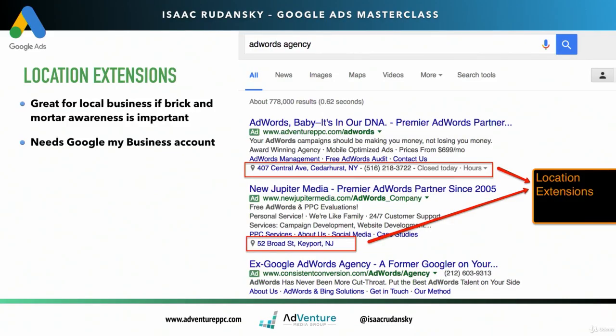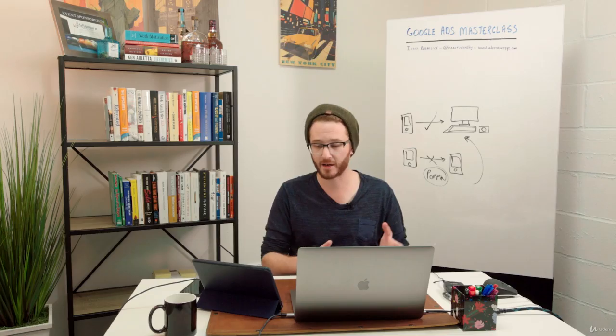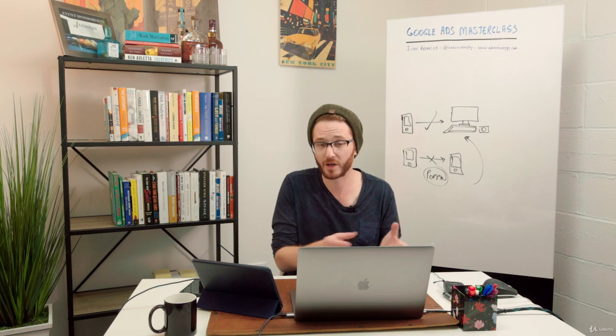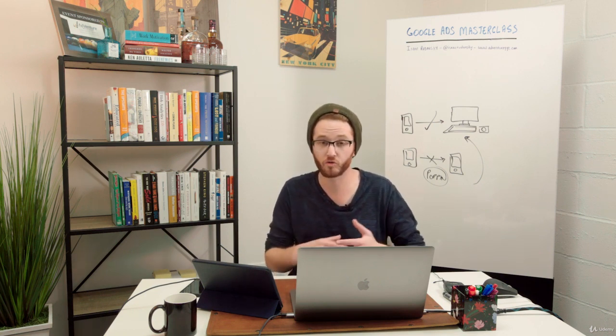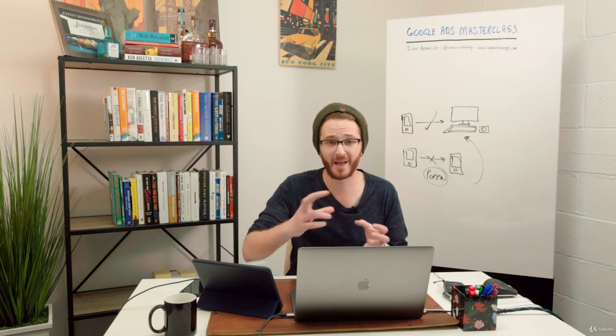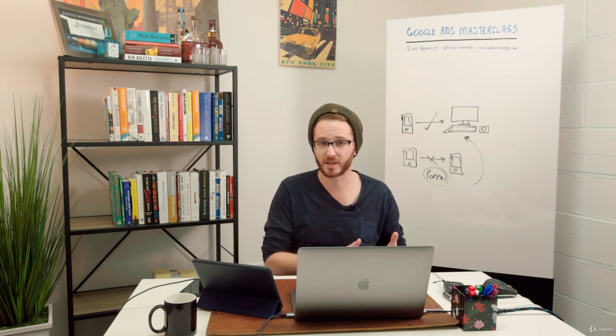Part of your location extensions will include business hours, reviews you've gotten, directions, whether or not you're open or closed, and if you're a brick and mortar store that's tracking results with Google My Business, whether or not it's busy at certain times, things like that. That might get included in a Google location extension. And again, you don't have control over what elements are included. Either you're running a location extension or you're not.